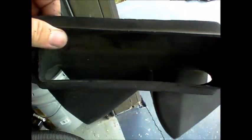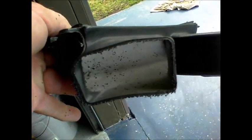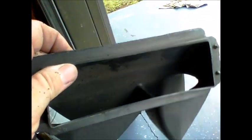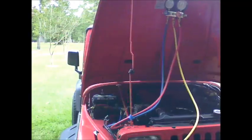So this is an update. I also had to cut the left side of that vent disperser because the drain tube would hit here, and there was no way to get this in. So this is about the only way that I know of is to at least have some type of directional vent disperser in your Jeep.